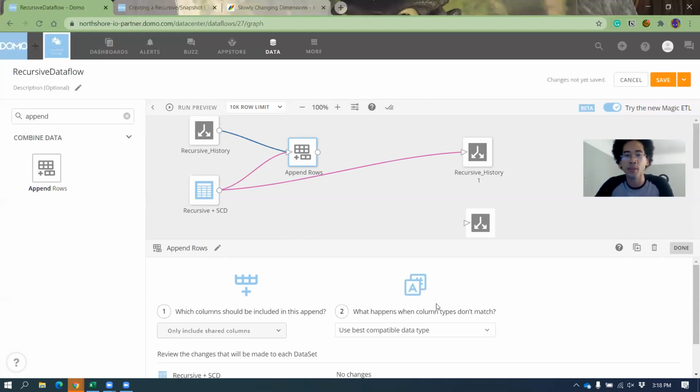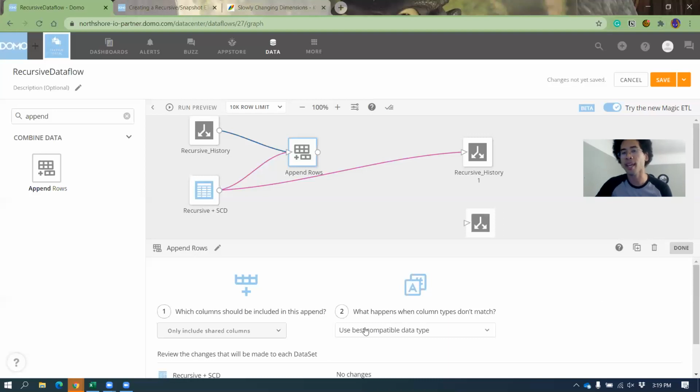One of the nice things that Magic will do is it will help you handle data type collisions. A data type collision is like, if my input data set has amount as type integer, and the historical data set has amount as type decimal. Decimal and integers are not the same thing, so Magic 1.0 would put them in two separate columns with a slightly different name, which isn't what I want, or it would drop the column entirely. Definitely not what I want.